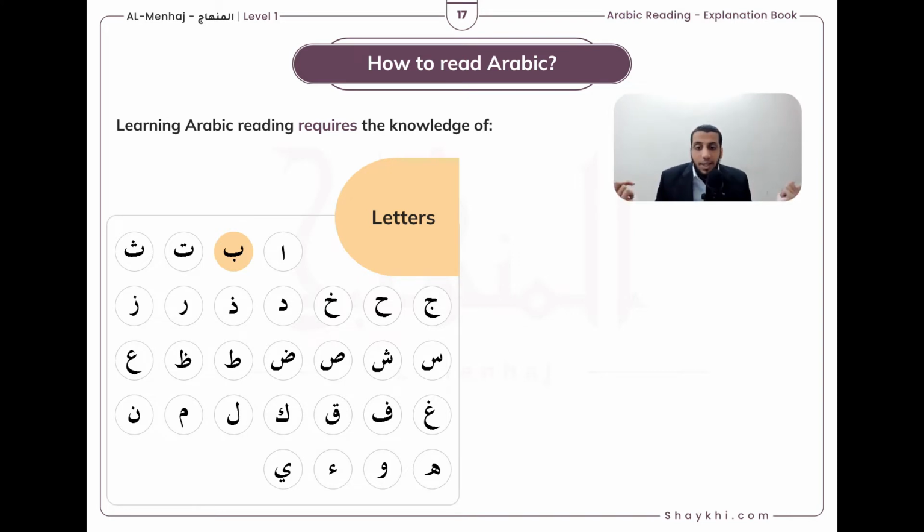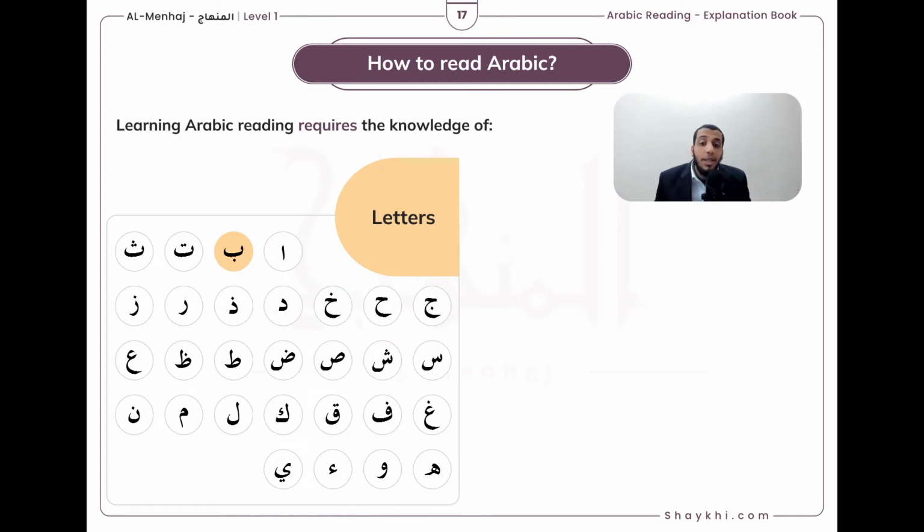So what does phonetic language mean? Phonetic language means that each letter you write, you pronounce. Or in other words, what is written equals what is pronounced. Okay? Written equals pronounced. So this makes Arabic reading so easy. Why? Because each letter you find written, you will pronounce it, so there are no silent letters. This is the first point.